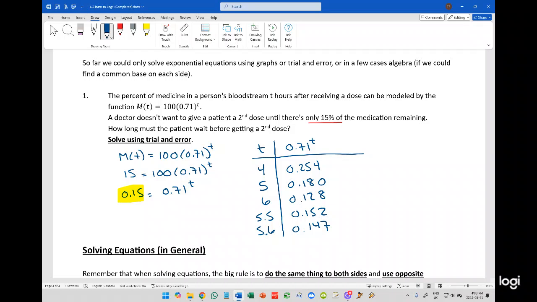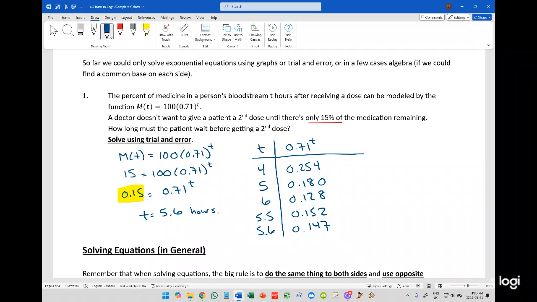So, if we're somewhere between these, 5.5 hours is 5 hours 30 minutes, 5.6 is 5 hours 36 minutes, probably around 5 hours and 33 minutes, 5.55 hours. But either way, I think that we're within a 6 minute mark now. I think that's probably close enough. So we'll say that t equals, let's just round up to 5.6 to be safe. So again, we don't kill our patient. And that's hours.